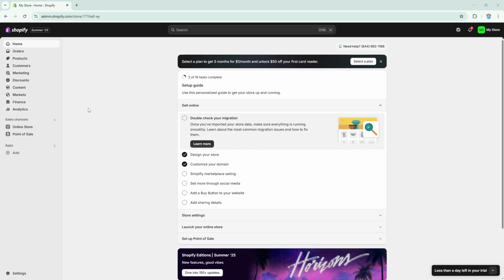If you're not already logged in, you'll want to do that now. Once you've accessed your dashboard, take a look at the lower left corner of your screen. This section is a bit of a utility area where you'll find several important links and options. Among these is the option for Settings. Go ahead and click on Settings.